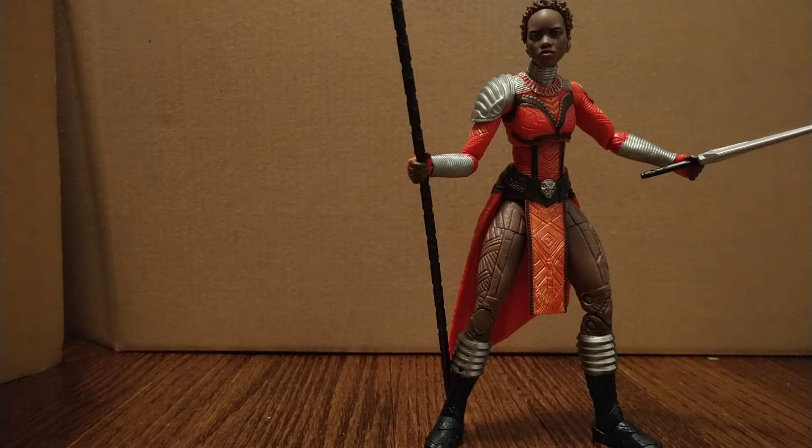I was a little hesitant at first, but this is the M'Baku wave — it's probably the only wave I may get, and it will obviously be my first wave of Marvel Legends. But definitely if they make a new Thanos wave, I'll pick that up. I definitely feel like I have to buy the Cull Obsidian wave and get the Proxima Midnight figure, so that I can have a whole Dark Order with Thanos. Getting Cull Obsidian is a little bit harder though.